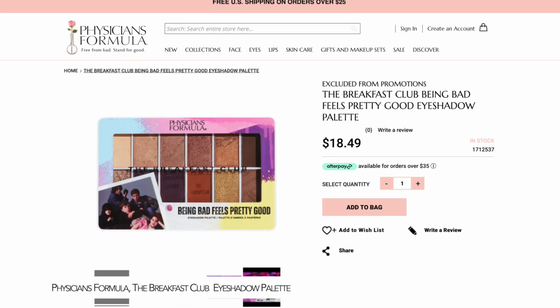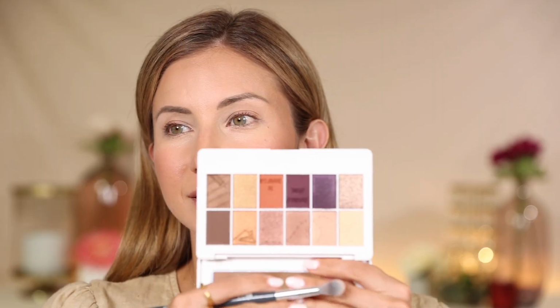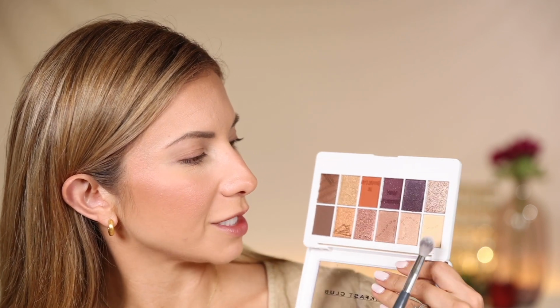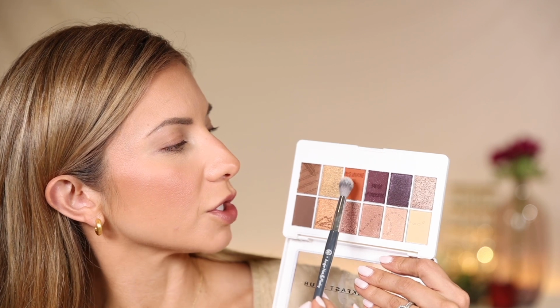Okay, next we're gonna go in and apply our eyeshadow. So at first glance at this palette, I like the colors. I wish there was a lighter transition shade that was matte. The only matte shades we have here are this light kind of vanilla color, then this really orangey warm matte shade, then this very dark brown matte. I want to build a transition, but I'm not really seeing a great shade for that. So we're gonna switch gears.